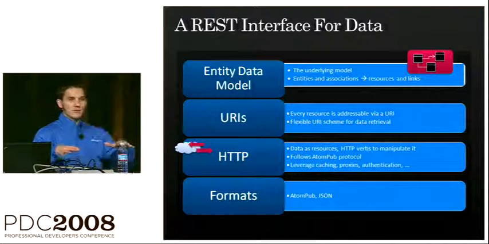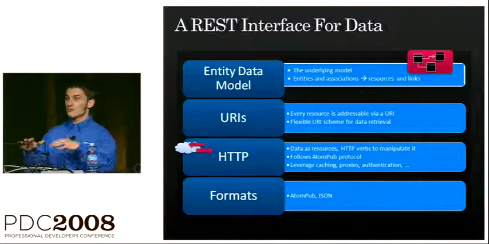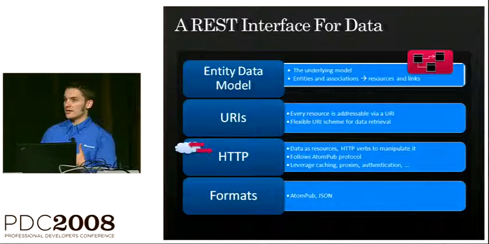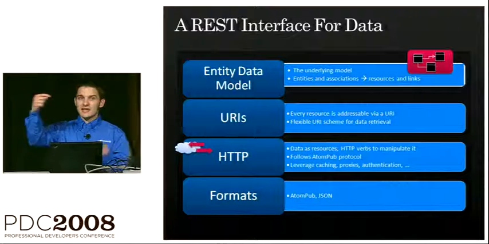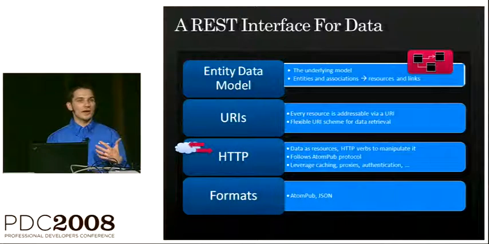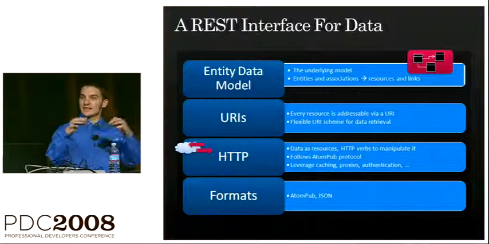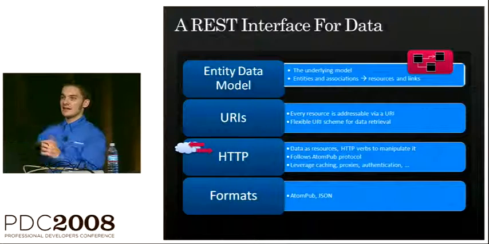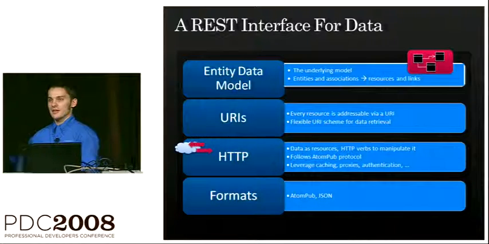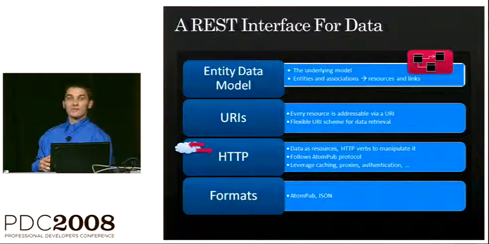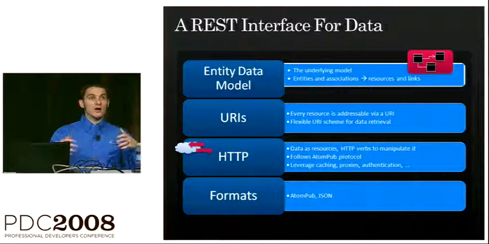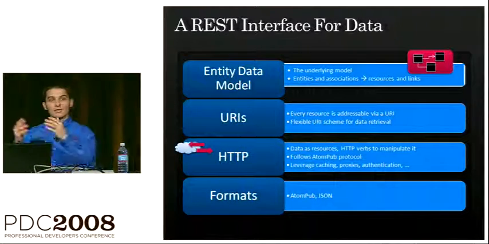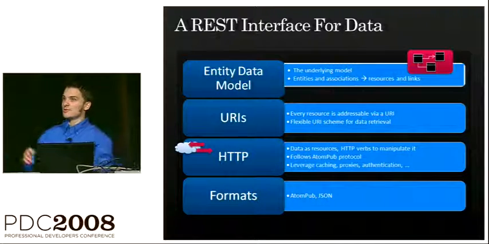So now that we have an underlying model for these services, effectively, the way we've been interacting with the service is simply by having each one of those services automatically generate for us a unique URI that points at every aspect of those data models that we may want to get at. So when I was saying /classes and then /classes3, effectively I was addressing parts of the data model. I was saying, give me back an entity set, then scope that set to a particular entity, and then traverse a relationship between entities. And so it's very mechanical how you address the data model. And because the model is shared across these services, we can address the data in each one of the services on that spectrum in the same way.